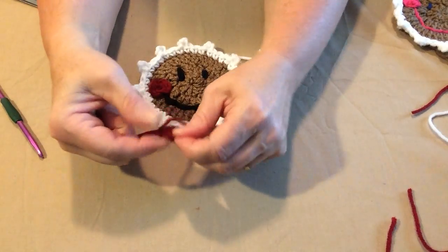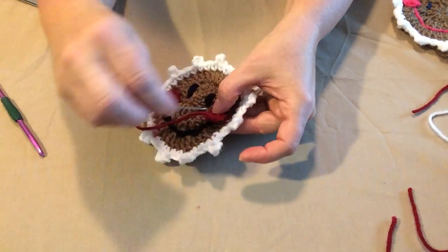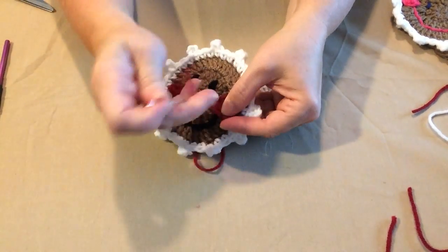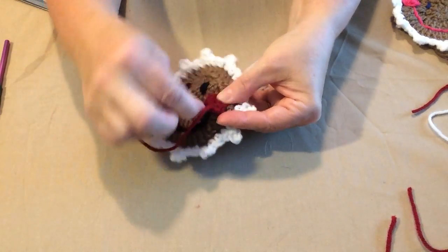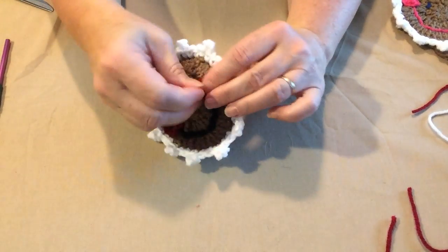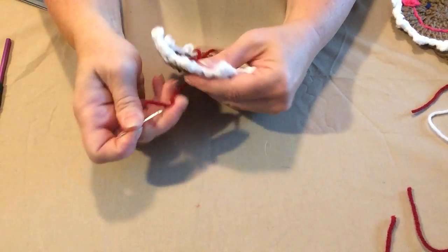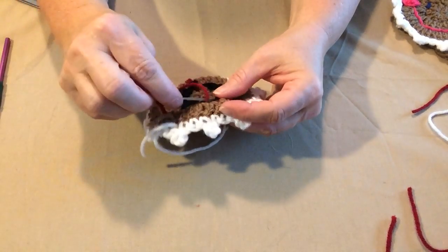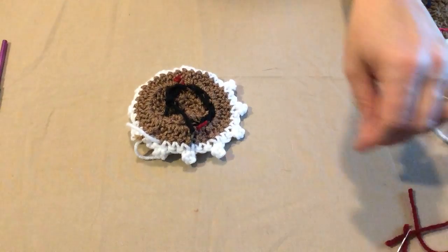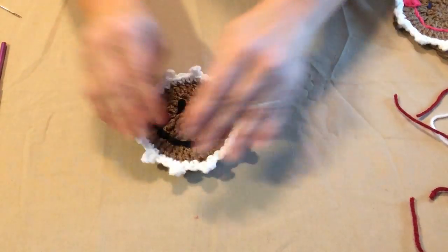Now we're going to sew it in place. Smash it out a little bit, make sure it's nice and round. Kind of eyeball, even it out, and then we're going to sew it in place. You just go around the edges. Like that. And then we'll tie it off back here. Whoops. Get all those strings hidden for you. So now we have our cheeks.